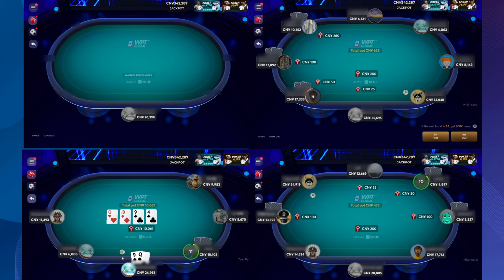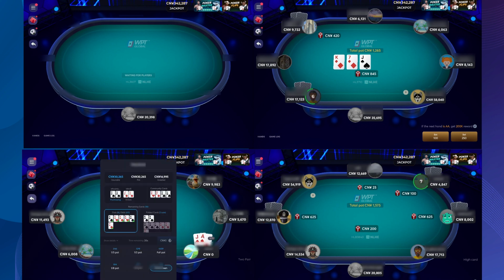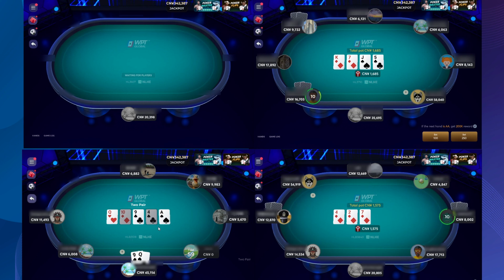Calling here with the check raise. Not thrilled, but also never folding. Yeah, I expect him to have just a straight or a set or a better two pair sometimes, but this hand's just too strong and we can't let it go. Oh, nice, he has a bluff this time. Cool. And we hold. Perfect.